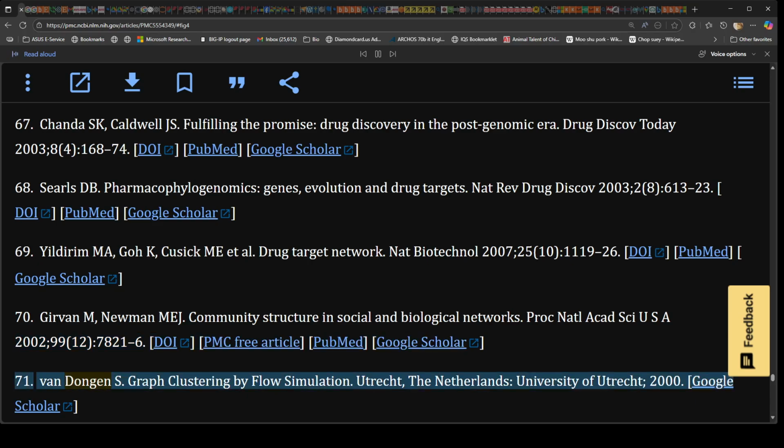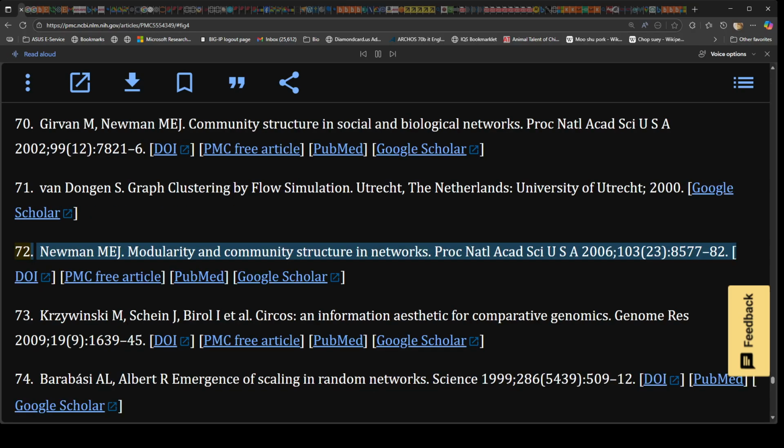71. Van Dongen S. Graph Clustering by Flow Simulation. Utrecht, the Netherlands, University of Utrecht, 2000. Google Scholar. 72. Newman MEJ. Modularity and Community Structure in Networks. Proc Natl Acad Sci U S A 2006, 103, 238577, 82.